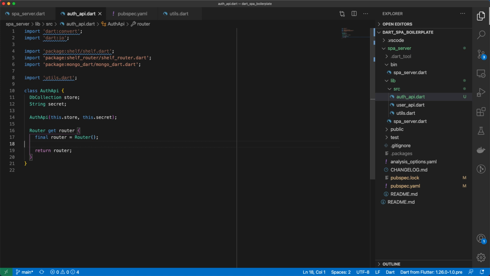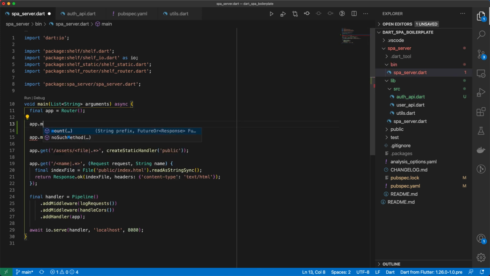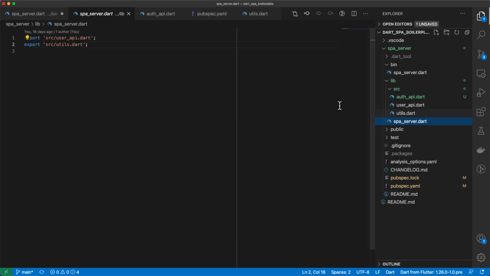And before we define our first route, let's import this file into our spar_server.dart. We will define a mount, and our prefix will be auth/, and then we're going to return to our spar_server.dart within the lib directory, and we just need to make sure that we are exporting our Auth API like so.